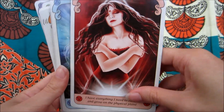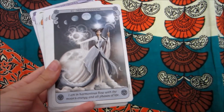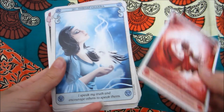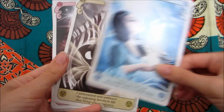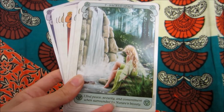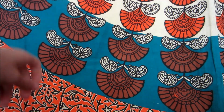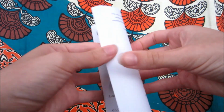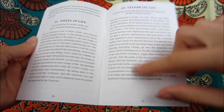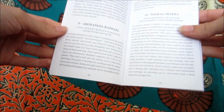If you are drawn to the art, this is a really great beginner deck for sure. There is a youngness or a playfulness to this deck. It's very whimsical. It just doesn't go deep enough for me anymore. But when I first got this deck, it was really a lovely deck to use. It does come with a little white book, about 41 pages, and the messages are lovely. I have used this with other people, and they love it.